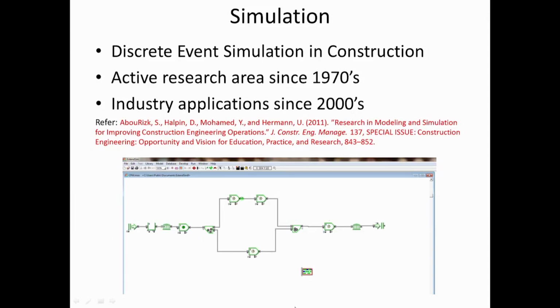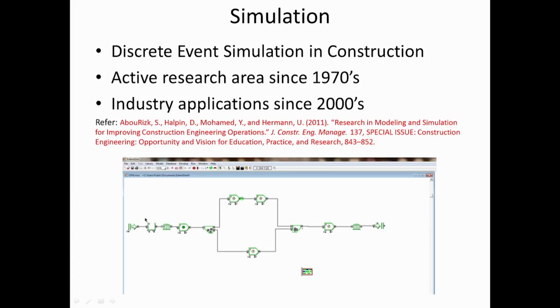What I have shown here is a basic simulation model, and this is the ABCDE project which we had. I have just made a simulation model. You can see the model consists of activities here. There are queues, and you will have entities which will flow through the queues, and the activity gets performed.